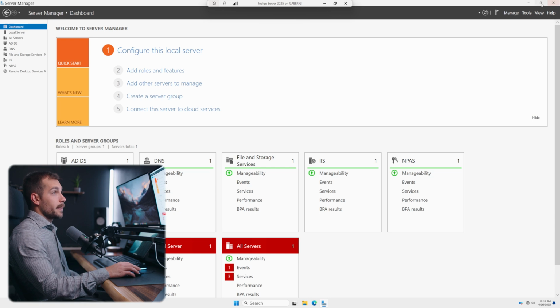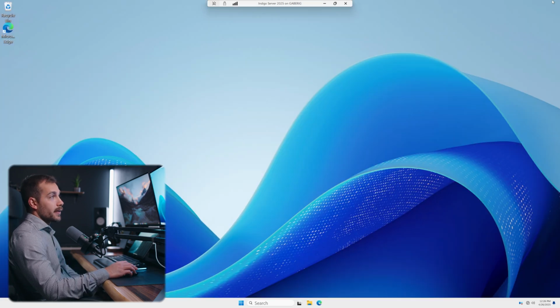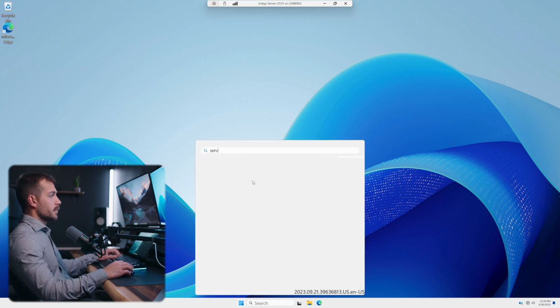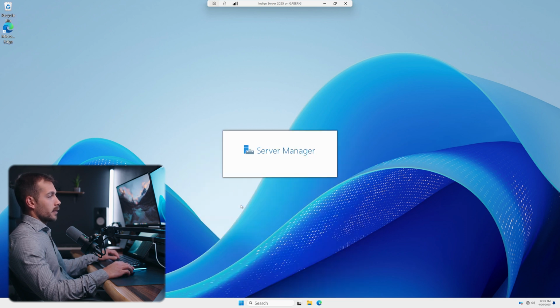All right, guys, the first step is we're going to go ahead and open the server manager. We'll run through how to get there again. If you're not already in the server manager, we can just hit our start key and find it right here, or we could search it if we'd like to. And again, we're just going to go ahead and start right in server manager.